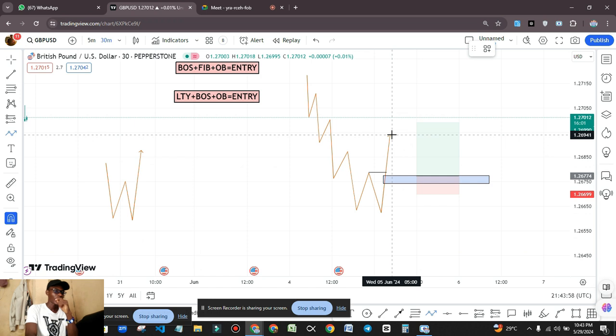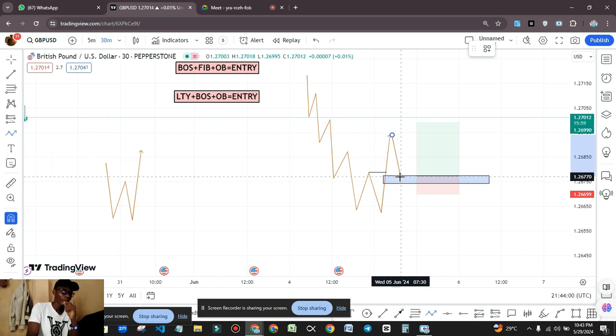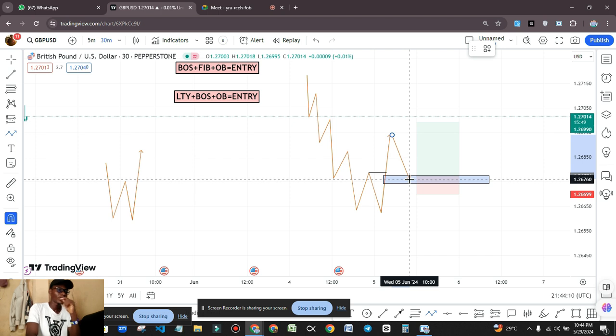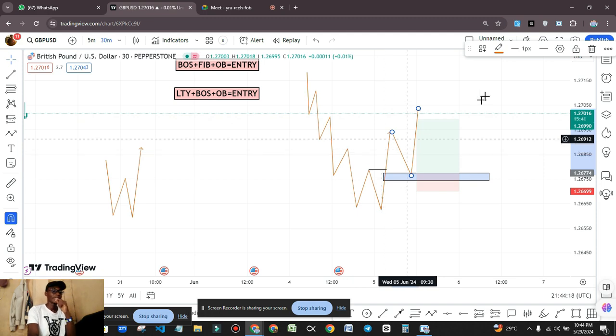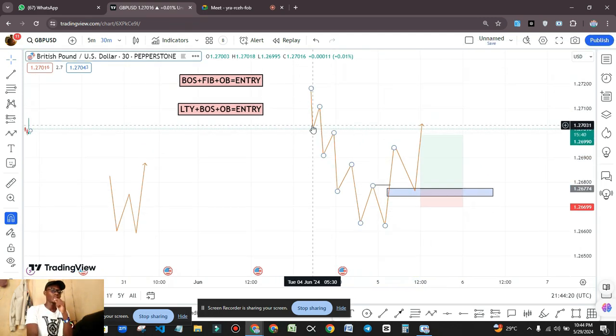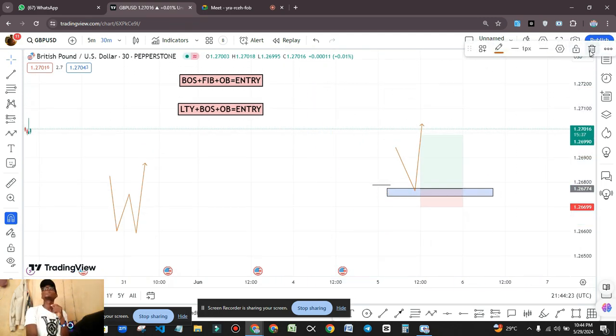The next thing, just don't even look for entry at all. What I'm trying to say is, don't be thinking maybe the market will turn here or turn here. After you have pointed out your entry, put your pending orders, let it hit your pending order, and set your TP. That is the end. So this is how this first entry model works. Now, do you understand this? Yeah, I understand this.